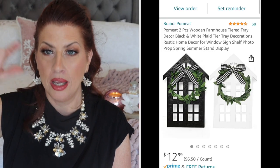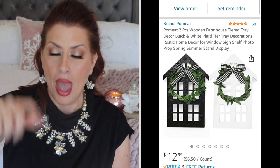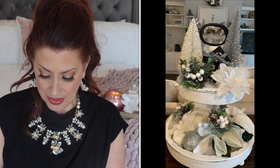And then once again, I just took a couple bottle brush trees that I've had for years. I think I got them in the dollar section of Target. I got a silver and a white, perfect. I put the Christmas picks. I call the Christmas picks the ones that truly look exactly like Christmas. They've got the green, they've got the little white berries, a little bit of flocking to them. So I put those in there. I put a couple of the magnolias in there to fill in some of the space. Some of those beautiful white magnolias, got a lot of use out of that. Then I took some ornaments, silver, some beaded white, and just filled in. And then I had bought a white cutout window in wood, and a black one that had little wreaths on them. And I put those in there right off of Amazon, and they were so inexpensive, you guys.